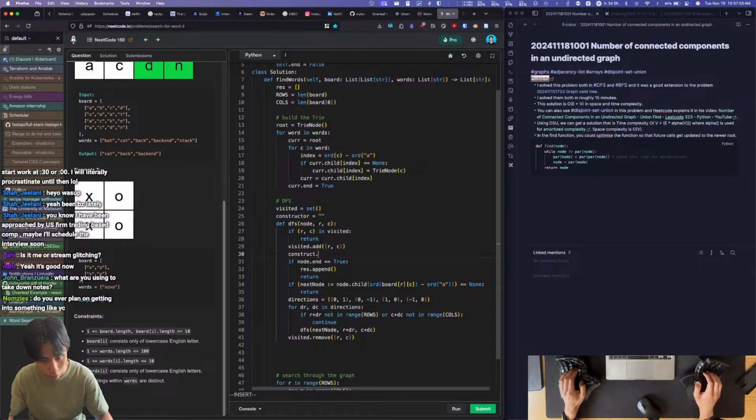Well, since it's a string, I don't think you can actually do that. I think you can string append this, which means it'll be board RC. I'm hoping you can do this, otherwise I know the other way. Actually, never mind, I don't think that's possible. I'm just going to say construct is equal to construct plus board.